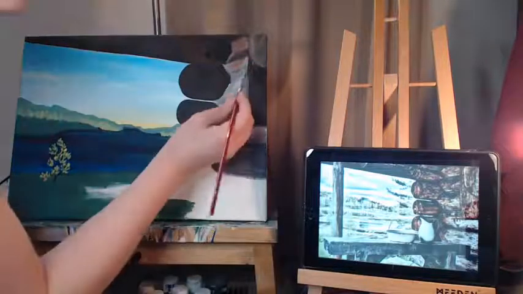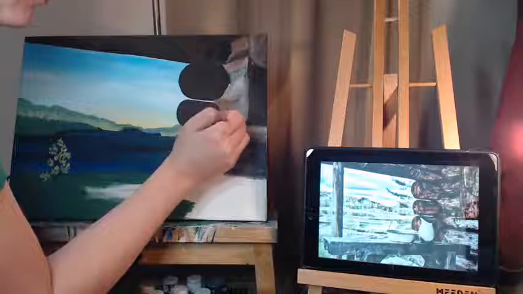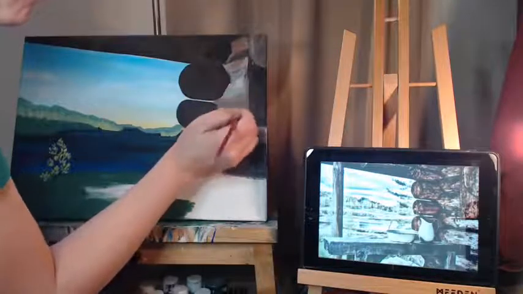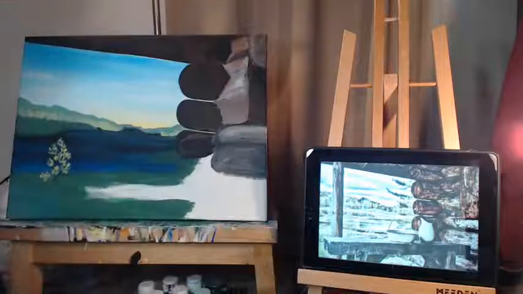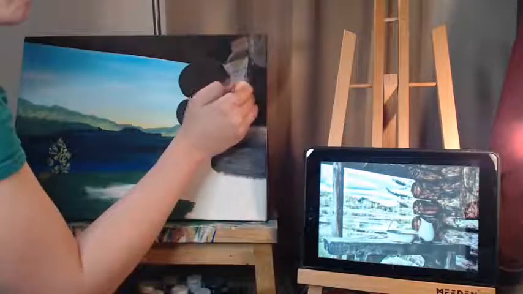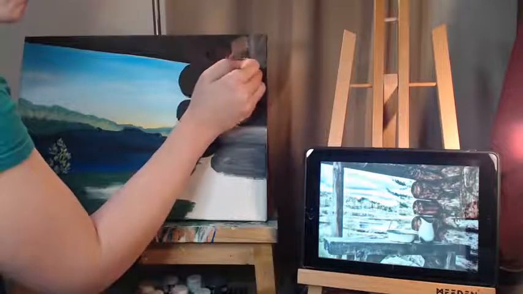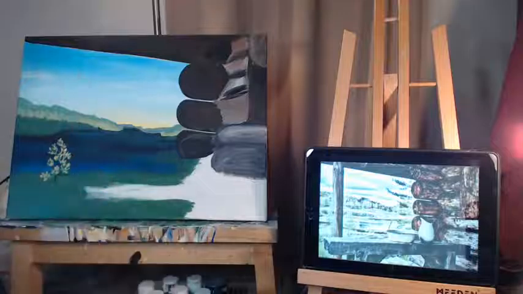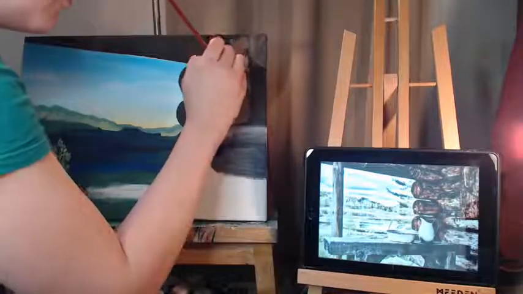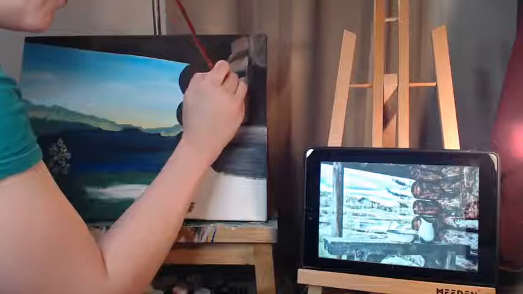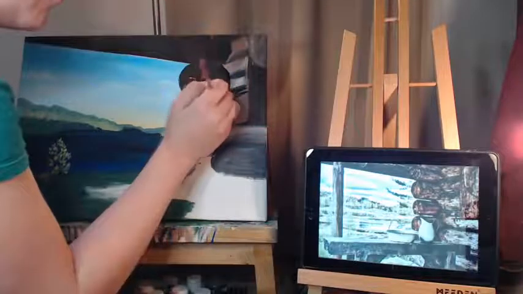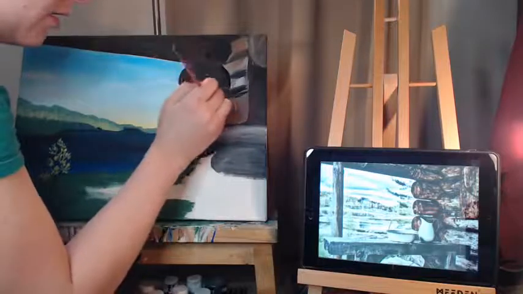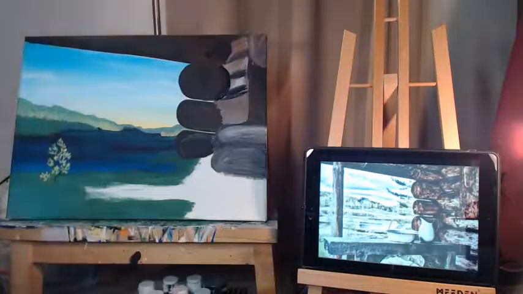Okay, now that I got paint in there, let me just, okay, a little bursts of it, and then now let's define these knots a little bit differently.